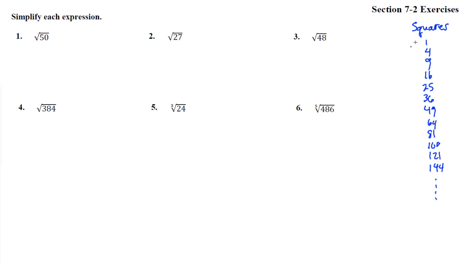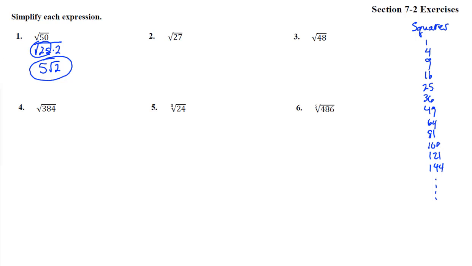But here we're like, do any of these numbers go into 50? And we're like, yes, there's a 25 right there. So we can rewrite this as the square root of 25 times 2. And the square root of 25, we do know that one. Square root of 25 is 5. So we get 5 square roots of 2. And square root of 2 doesn't have anything that goes into it. And yes, there we go.